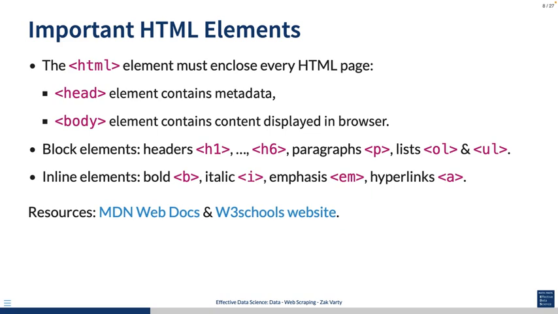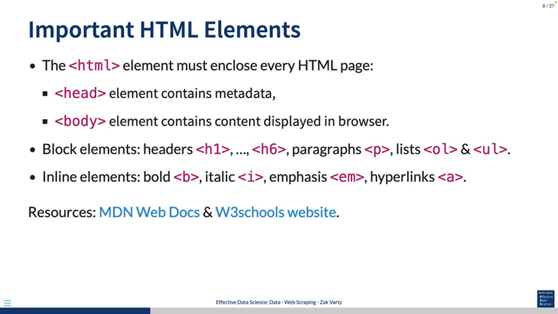This HTML element then has two child elements within it in every HTML document. There's the head element, which contains metadata about the document. This is things like the page title that's shown in the browser tab, and the CSS style sheet that should be applied when displaying that page to the user. The body element then contains all of the content that you'd see when this page is generated within your browser.